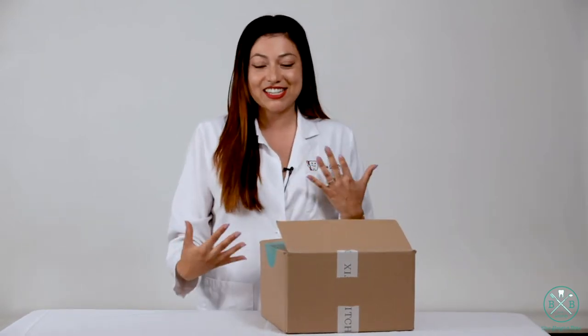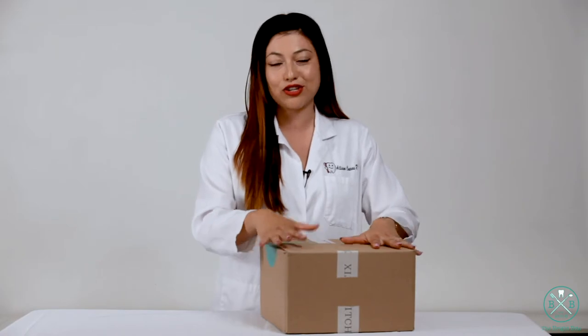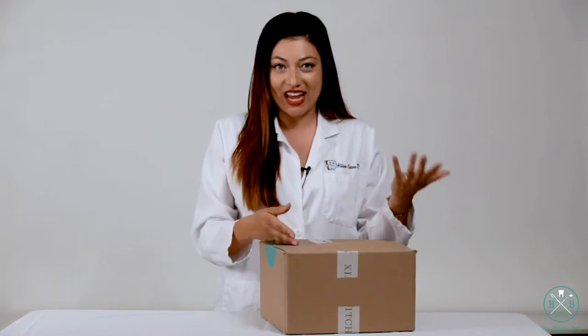So what Stitch Fix is — it's basically a company that is like a stylist at home. It sends you a box every month, or you can establish what you want, like every three months or once in a while. I think it's really good, especially in the dental field. If you're a dental assistant, a dentist, a dental hygienist, and you work full time, you know that we only wear scrubs Monday through Friday. For me, when I wear clothes on the weekends, I'm like, what am I going to wear? I wear pajamas every day. You get to decide your style and work with a personalized stylist who sends you a message — it's very individualized, which I think is really cool.